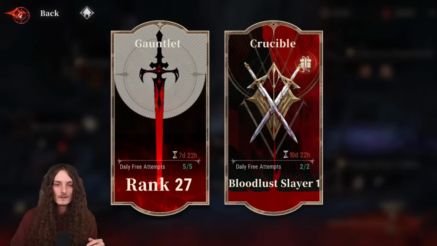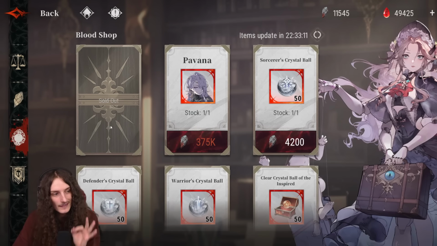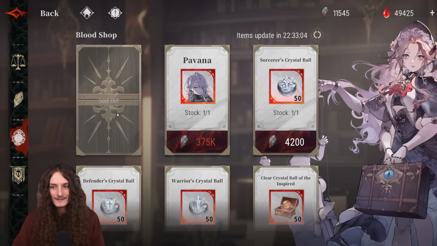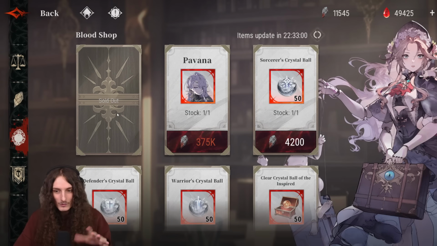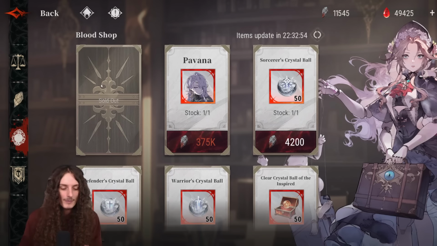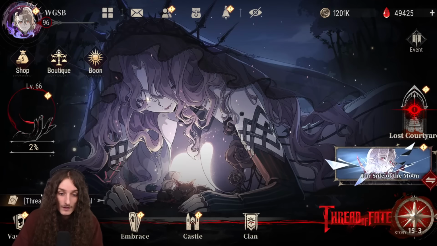That is because if you do the math, you realize once you unlock the Crucible, you get 9,600 of these coins every single day, which means at maximum, you'll basically get Pavana around the 14 to 15 day mark, depending on if you also buy extra crystal shards and your performance in the arena. But you'll basically be on a 2-week timer that is easily going to run out, and you will be able to buy yourself your first copy of Pavana.